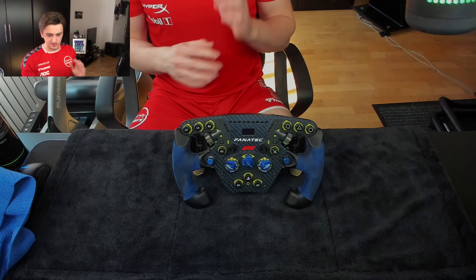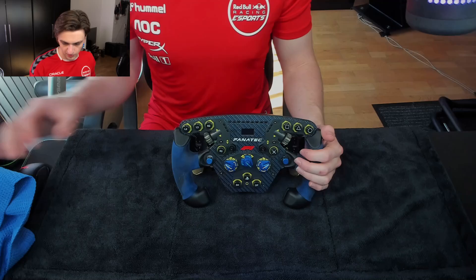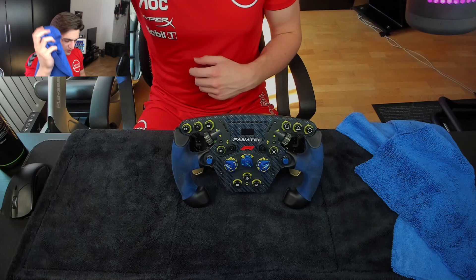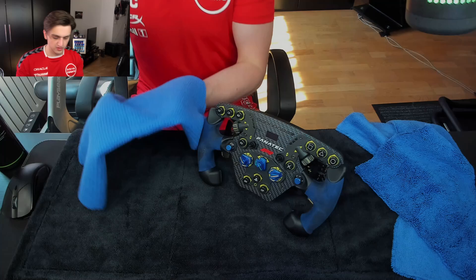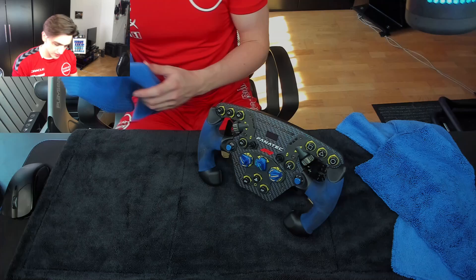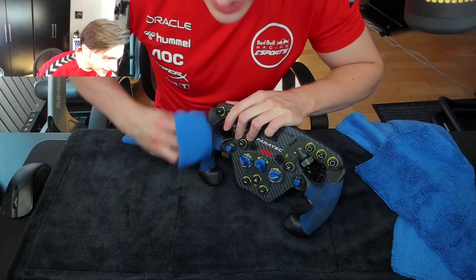So you really have to maintain your Alcantara. If you have leather it's easier, but Alcantara feels nicer yet requires more maintenance. This is the finishing towel - right, got that mixed up. The waffle towel is what we work with first. I'll just put a bit of spray onto the waffle towel - it says you should use a humid microfiber cloth, but we'll go with this for now. This is my first time using it so I'm figuring it out as I go.